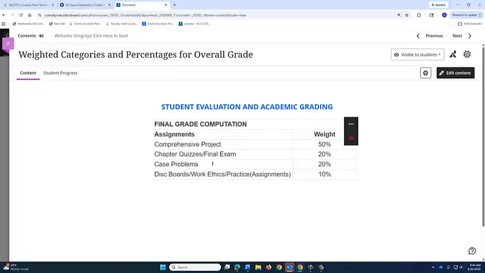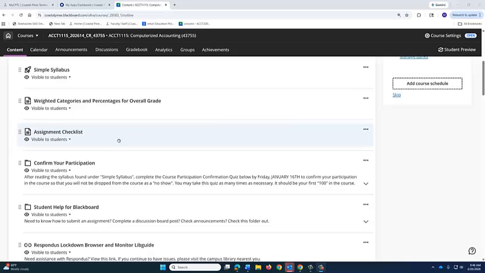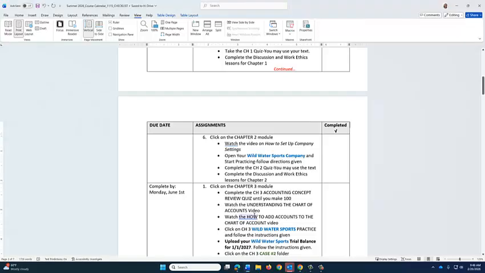And then at the very end of the term, you're going to be on your own working on the comprehensive project, basically covering all the items that you learned in chapters 1 through 10. So if you have any questions about how much weight each of your assignments carries, you can come and click on the weighted categories.